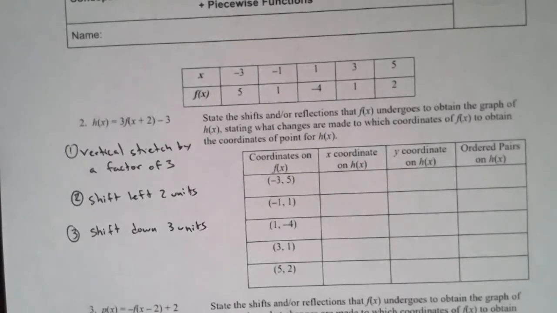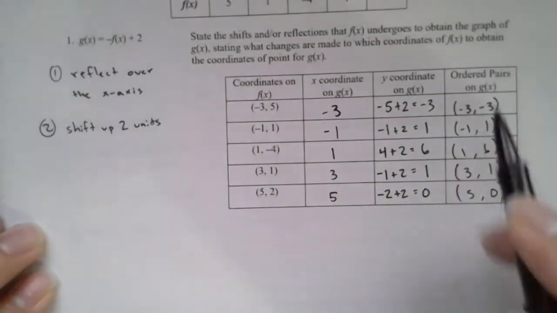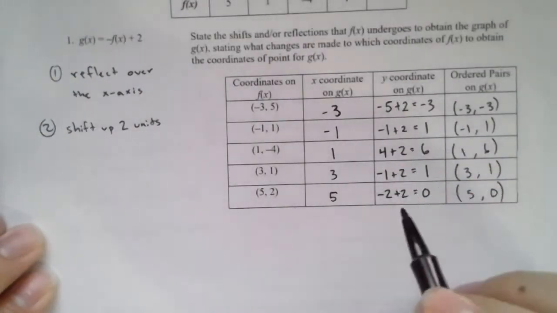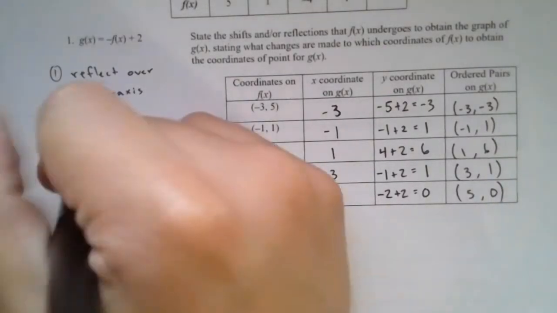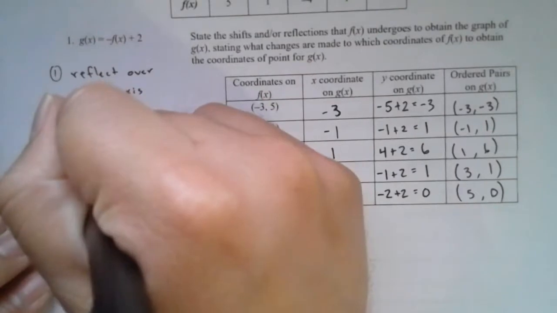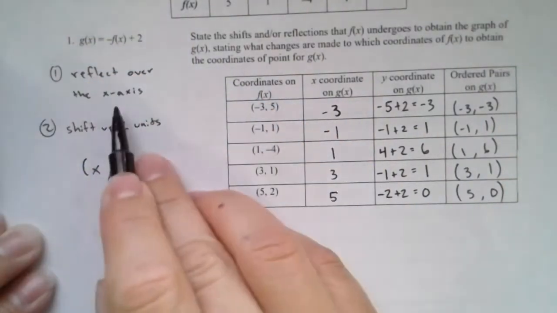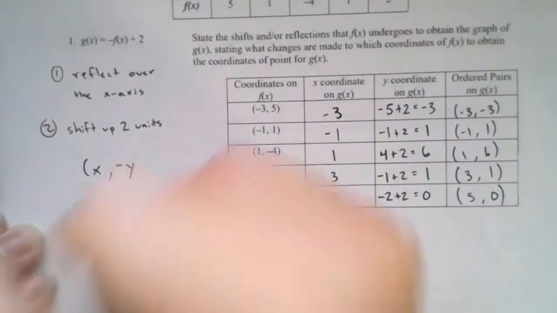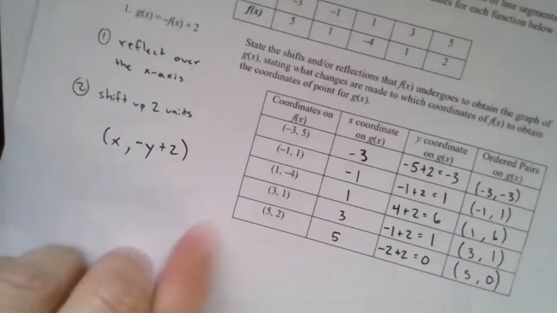So you can look at it as, maybe we could just generalize this here, and I think, let me see, we didn't do it here, so let's just backtrack for a quick second. Okay, one easy way to get what goes on this column, the y values, the y coordinates, you can also write out how those coordinates would look. We didn't touch the x here, so x comma, and then, right, we reflect over the x-axis, so you have -y, then you add 2. This would be like the general formula per se.